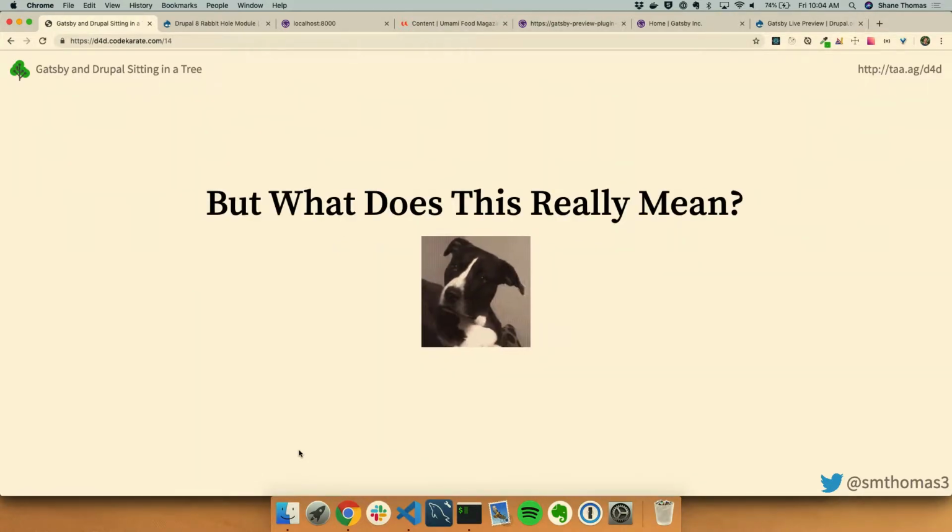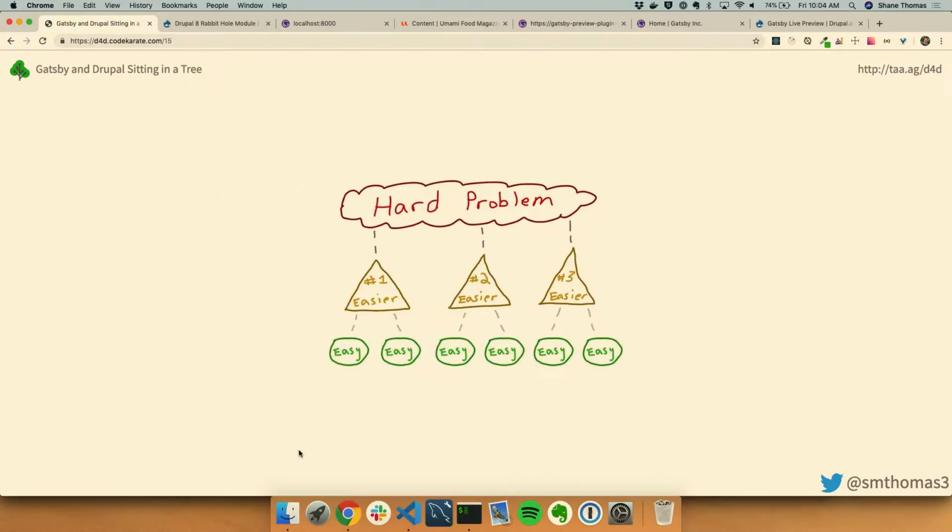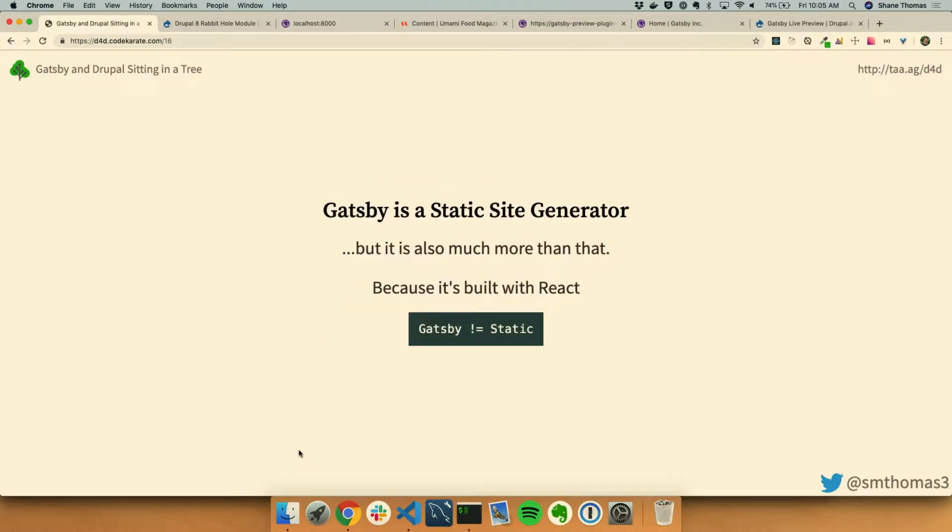So what does all this stuff really mean? There's a lot of terms here. Some of them you might be familiar with, some of them you might not be. So let's break it down. This is a drawing that I wish I could claim credit for, but I can't. We're going to problem solve here, and we're going to break down these larger, kind of more complex topics into smaller pieces. And you'll notice I'm not the company's designer. I designed these slides myself. It's funny that I'm speaking at a design conference, but we'll do some fun things anyways.